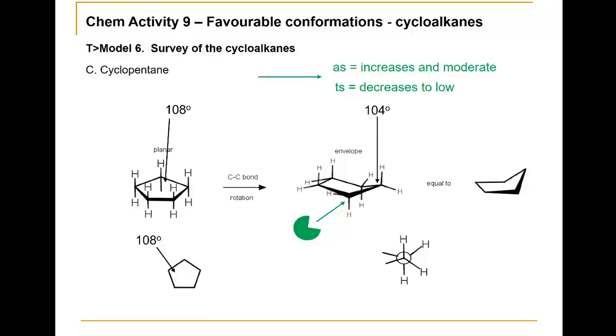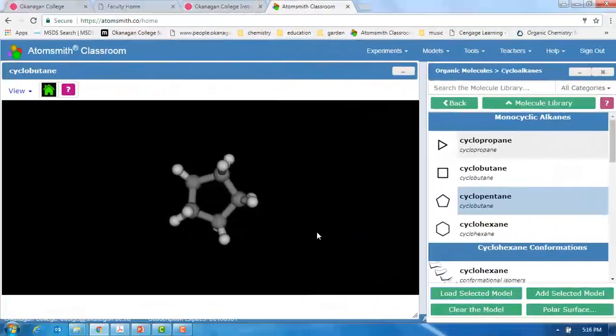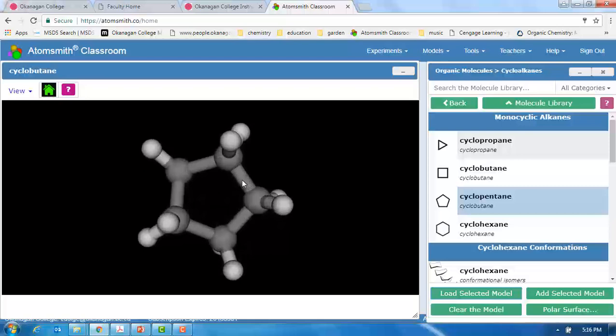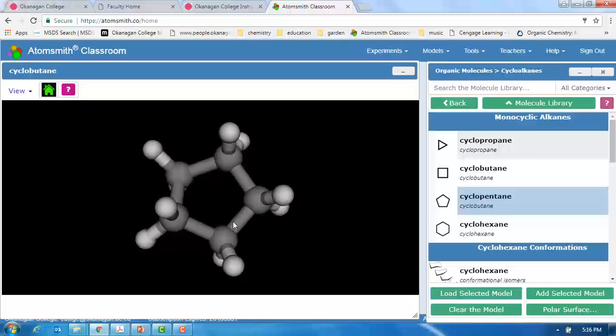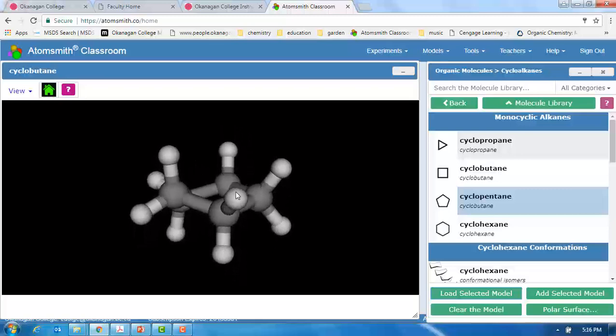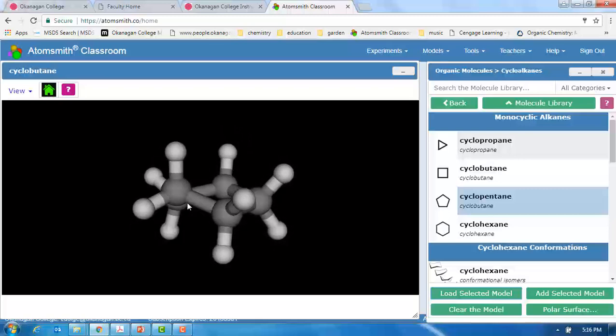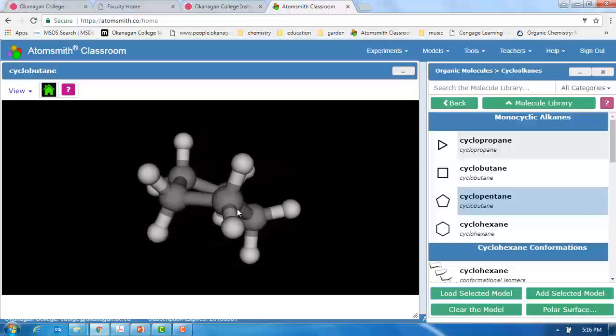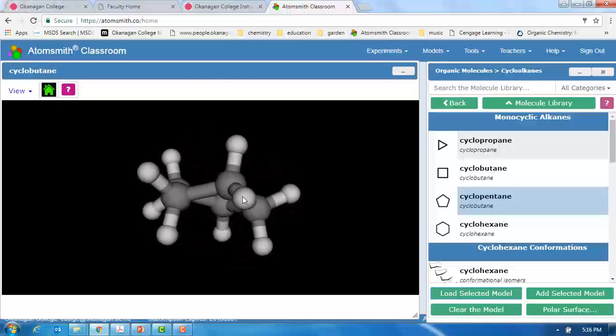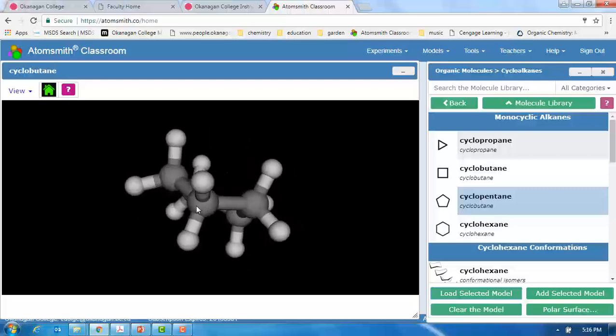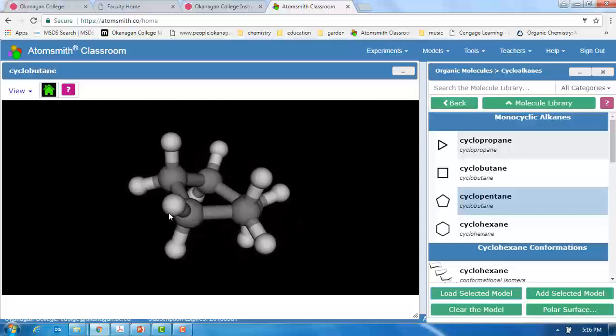And so let's take a look at that. So here we have cyclopentane. I'm going to approach it a little bit more closely. Of course, looking from the top here, it does look like it's a planar structure, but now as we turn it over, we indeed see that it adopts this envelope structure. Now, certain carbon-carbon bonds are indeed quite staggered, if you will.